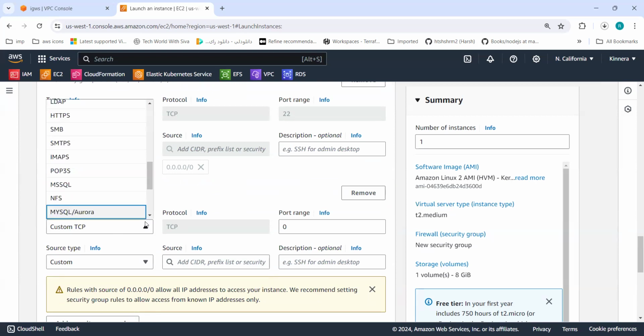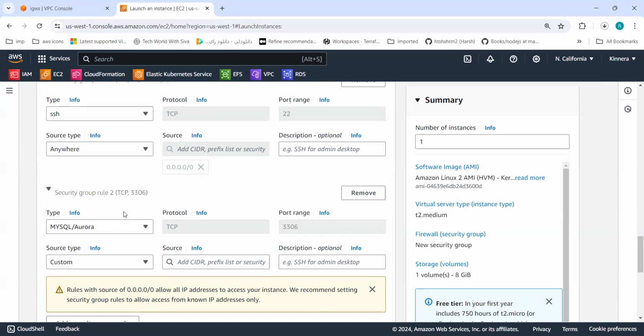MySQL. Because LAMP stack, already we discussed LAMP stack: Linux environment, Apache server, Linux, Apache, MySQL, PHP.